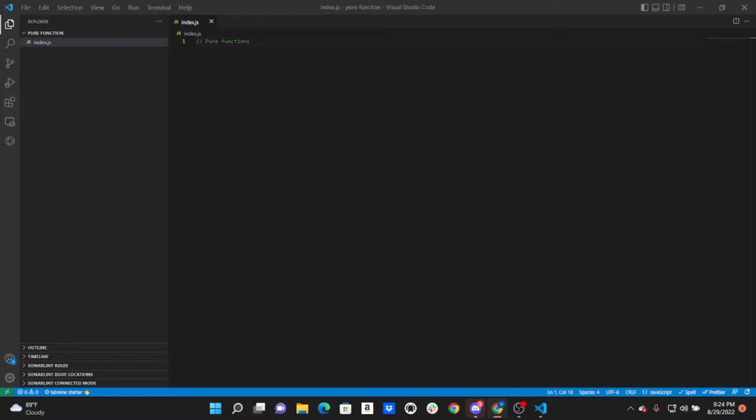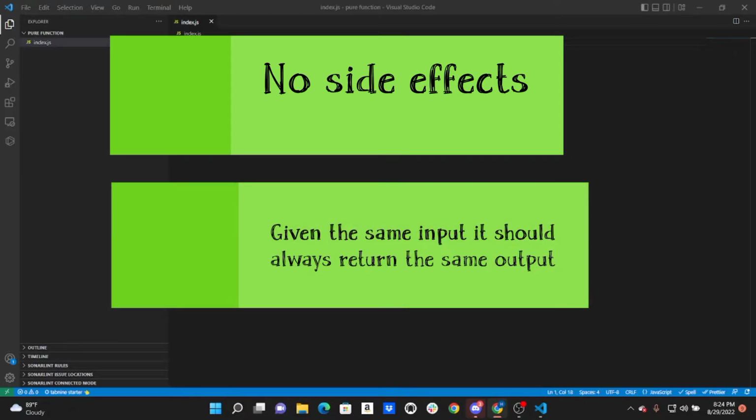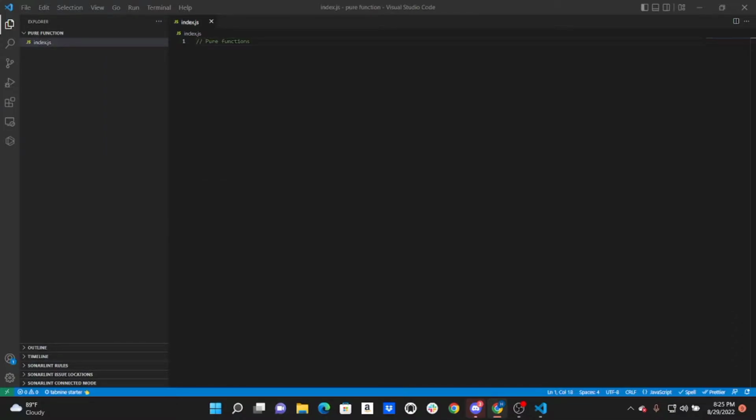A pure function simply means a function that does not have any side effects, and the other point is a function that returns the same output given the same input. A pure function does not depend on any state or data change during a program's execution. Rather, it only depends on its input arguments. Which means a pure function will not depend on anything other than the arguments that are passed to it.